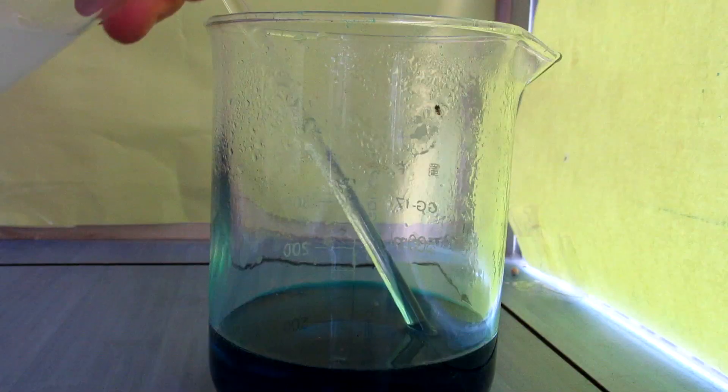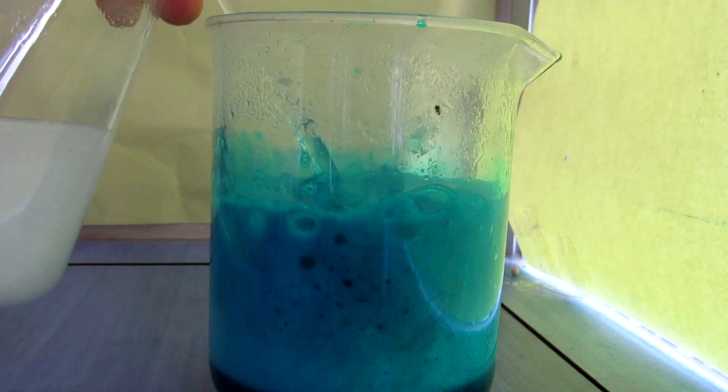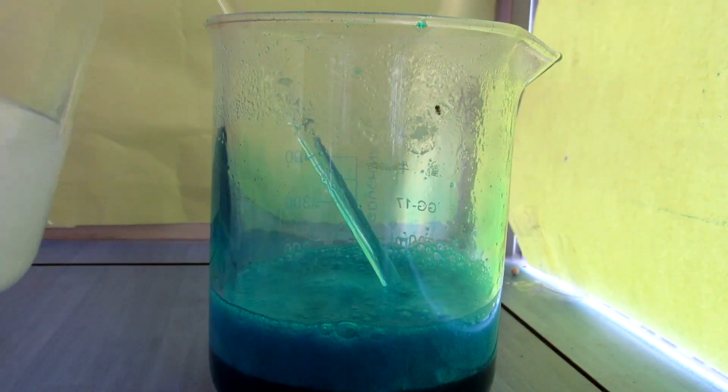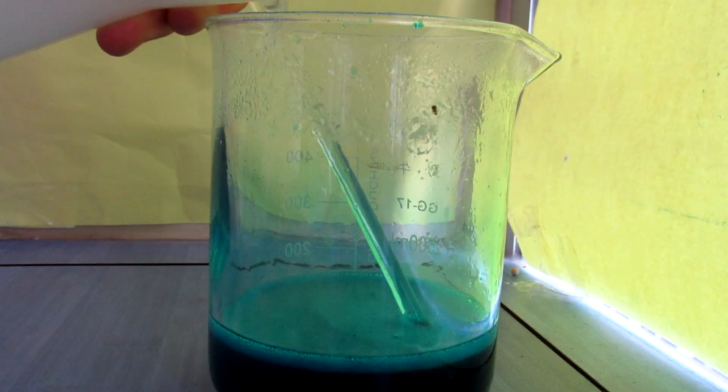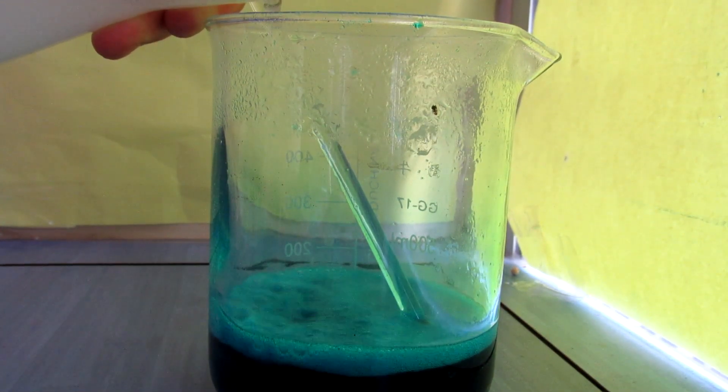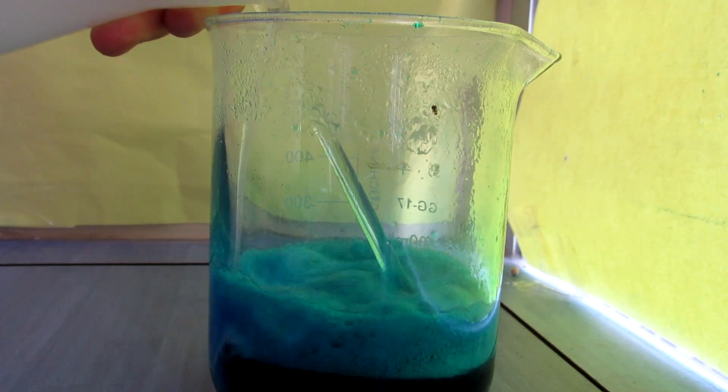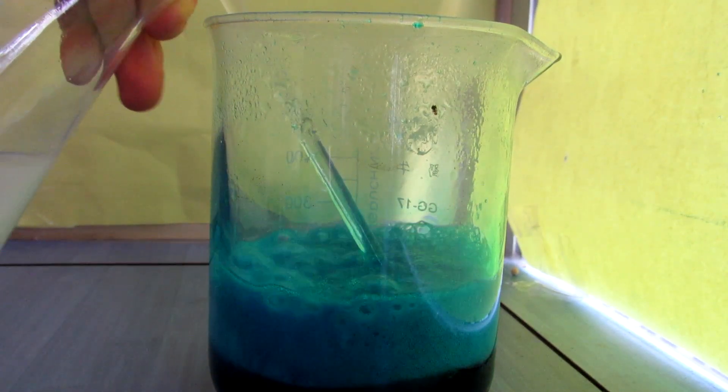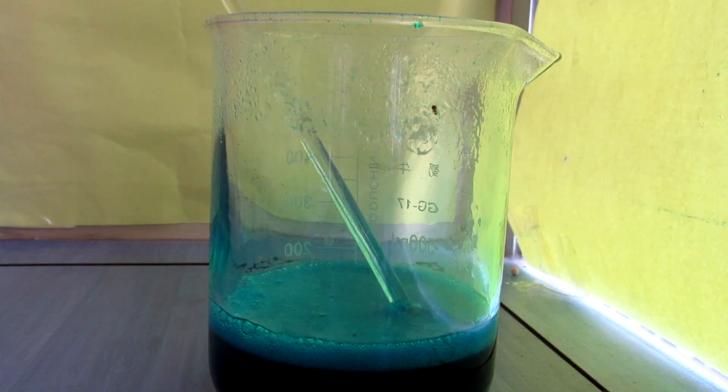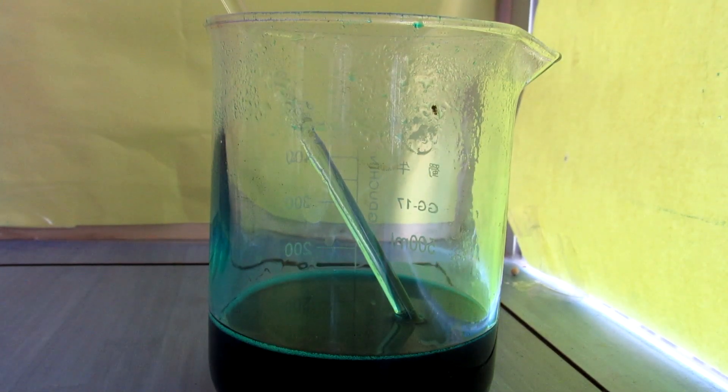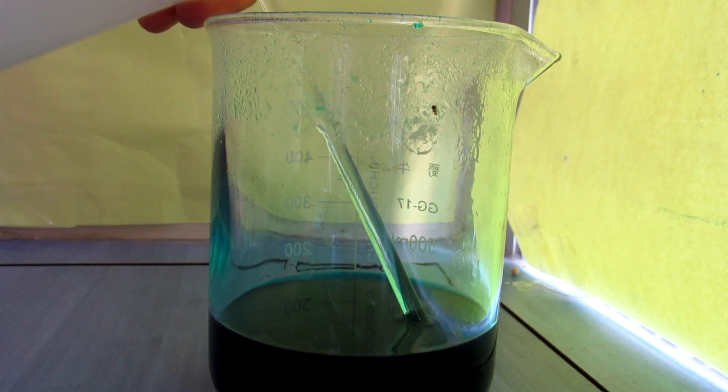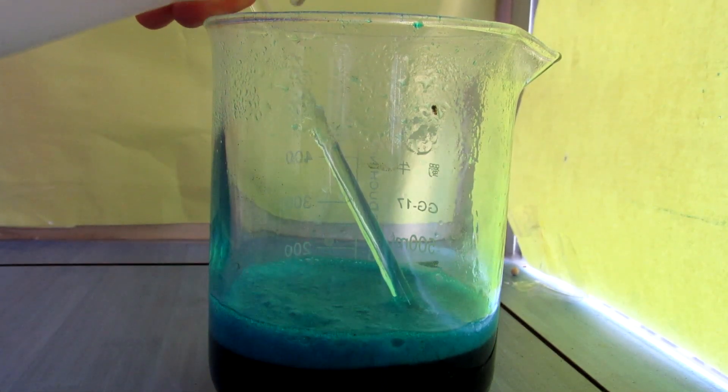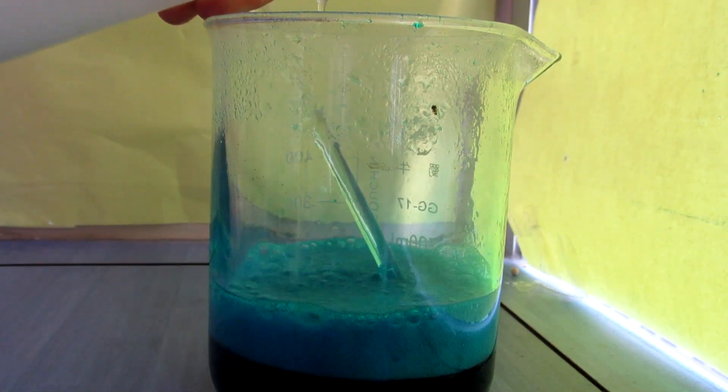As more and more sodium carbonate solution is added, the blue solution starts turning darker and darker. At this point, you should stop adding the carbonate solution or precipitate will start to form. I actually added all of my carbonate solution and I ended up adding citric acid back to the beaker to dissolve the basic precipitate again. That's why I said that 70 grams of anhydrous sodium carbonate was way too much. 50 grams is probably enough.